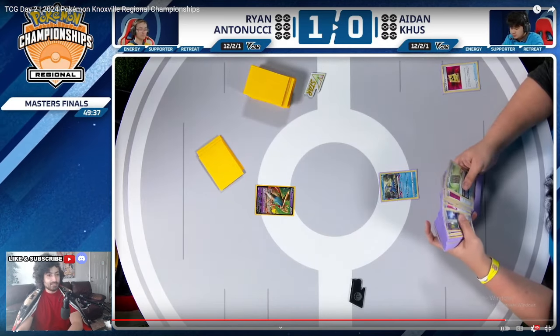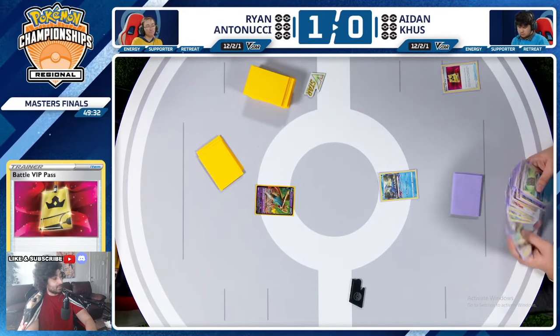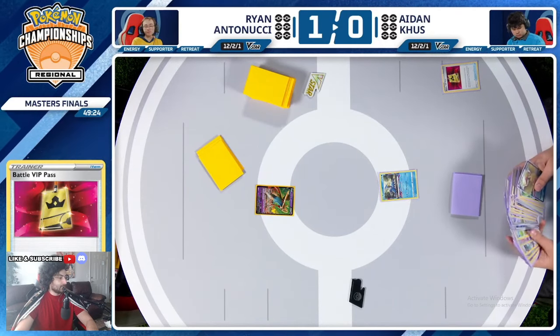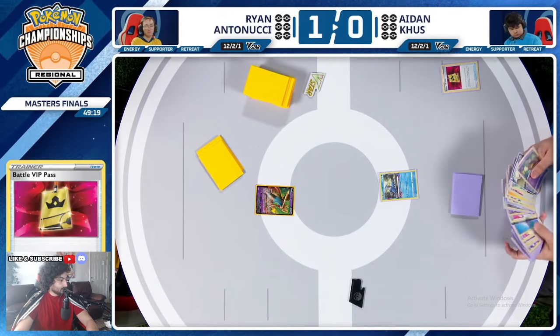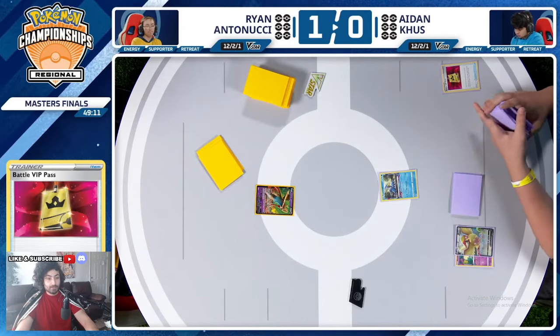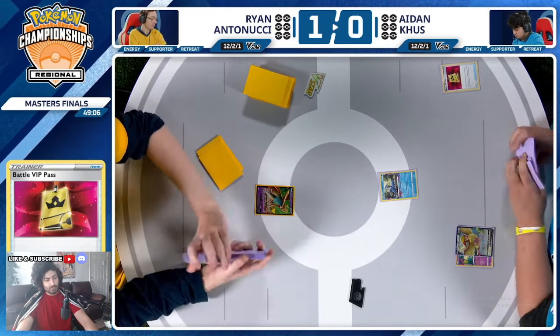As you can see, he's going to be the one to start. So maybe he likes to go first against Gardevoir. Actually, I think you do. So you get a nice setup and then you can get a KO early. Also going second against them doesn't hurt. Cram to start is not ideal, but he's been starting Battle VIP every single game, which is really good. Goes for the Pidgeot immediately. Not sure why.